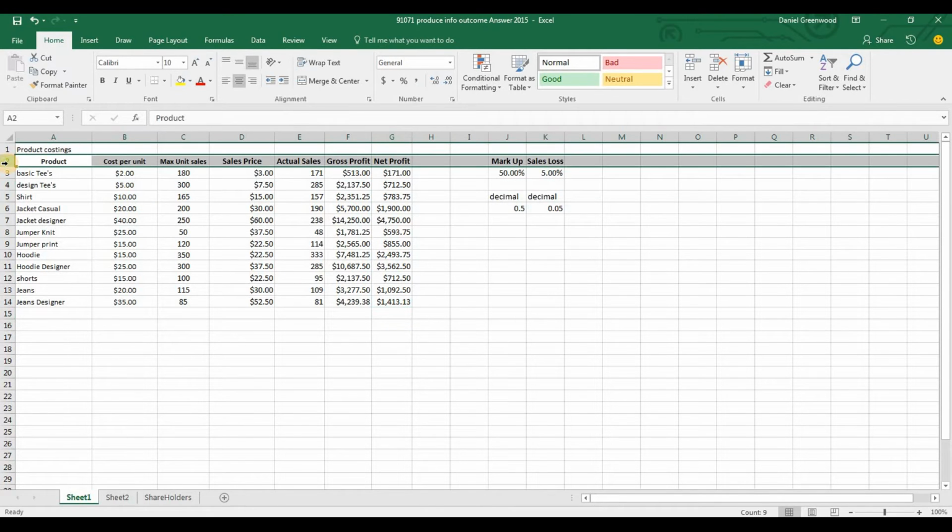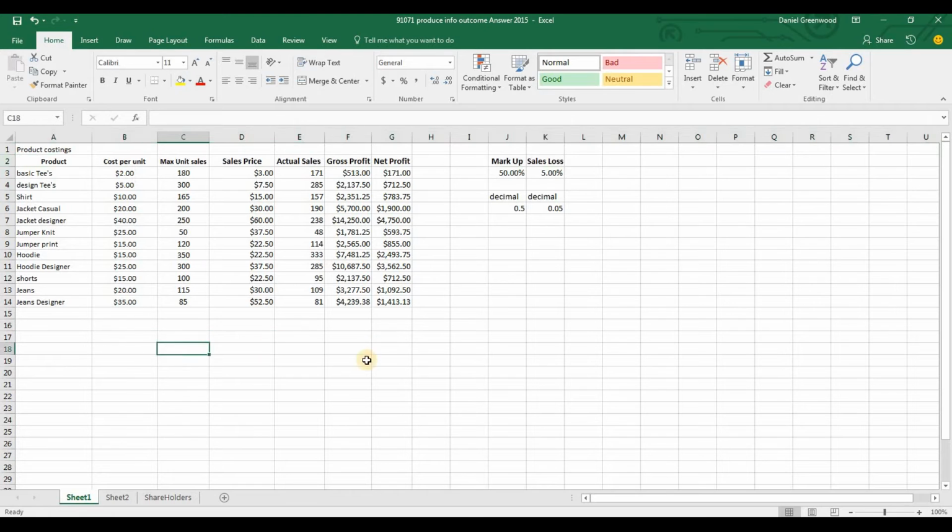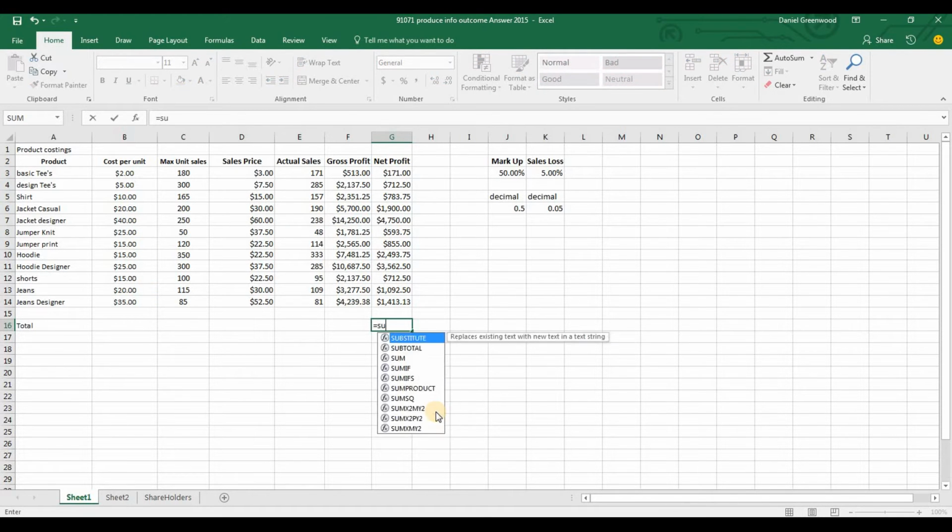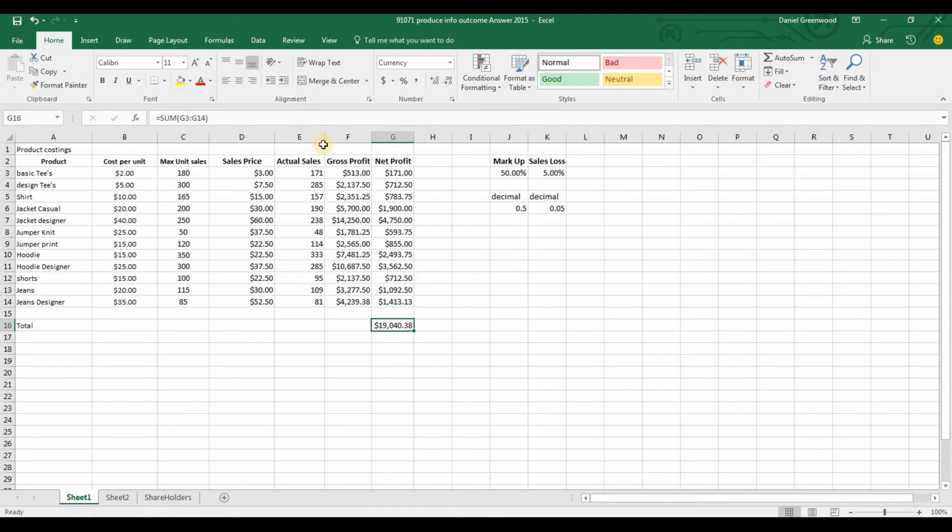I'm just going to bold that because I'm asked to in the assessment. And I want to run some totals, so I'll just put a total down here with a capital. I want to work out the total of my net profit, gross, how much stuff I sold, and max units, because I don't want a total of the sales prices, because that doesn't really make sense, and same with the cost. So equals sum, we want to sum it up, bracket, we want between that number and that number, close bracket, enter. Or I can just say enter, it'll auto do that.